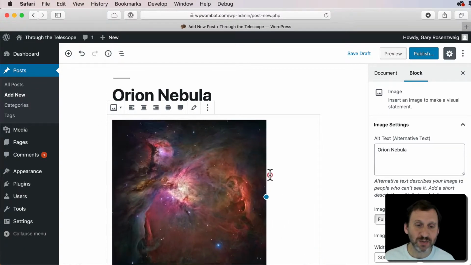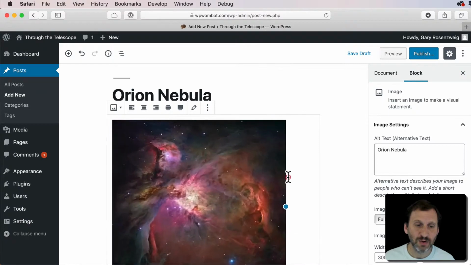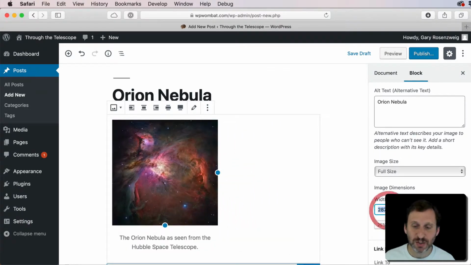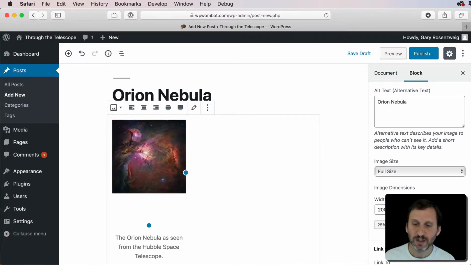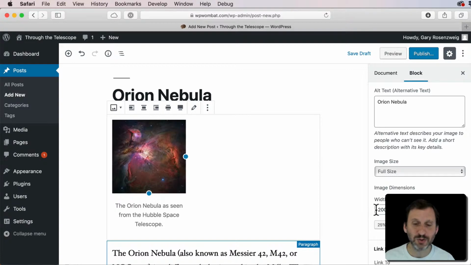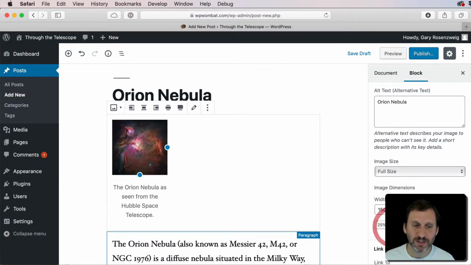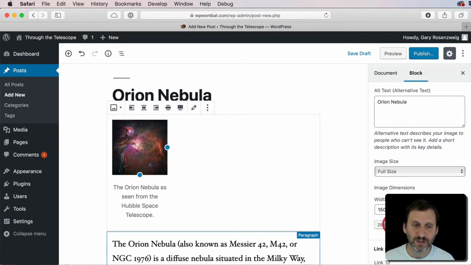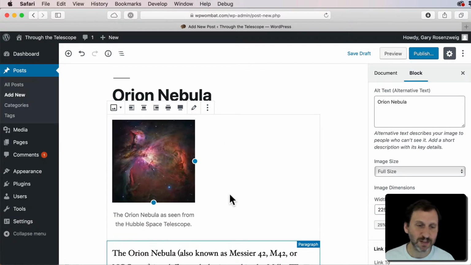I could drag these blue dots here to have it grow or shrink. I could also change the numbers manually, so I could change that to 100 there. Now, there's a little bit of a bug in WordPress at the moment in that it doesn't adjust the height number, but the height number would be the same because it's a square image in this case. I can also click on these easy 25, 50, 75, and 100% ones. So if I want to get it to a certain size, I can maybe just use that.